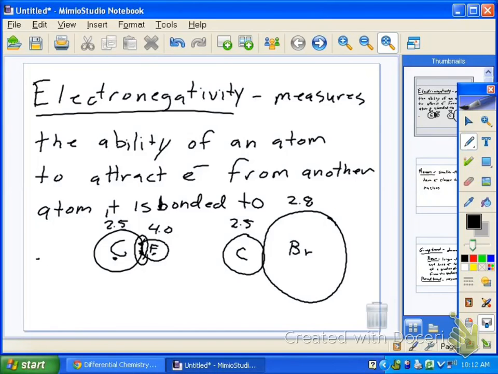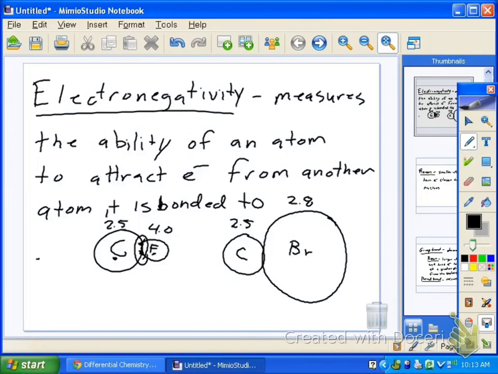Okay, but these are about equal share. Carbon and bromine, they're equal share. They're about equal strength. Okay, do you guys have, when you lift, on the board there's lifts, right? Your maxes and different things. You can kind of see about who's the same strength when it comes to certain lifts, right? And so you can also see which ones are not equal, which ones are way different. And that's kind of like fluorine and carbon. Here, these two are about equal. There's not a whole lot of difference between them. They share pretty equally. Okay?